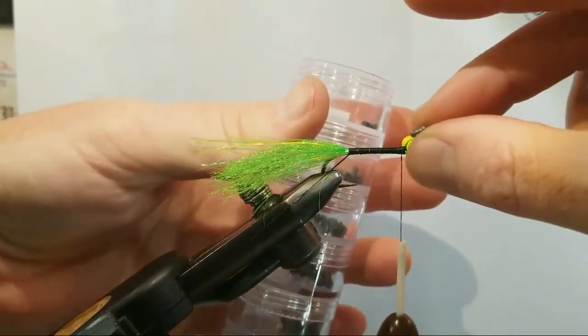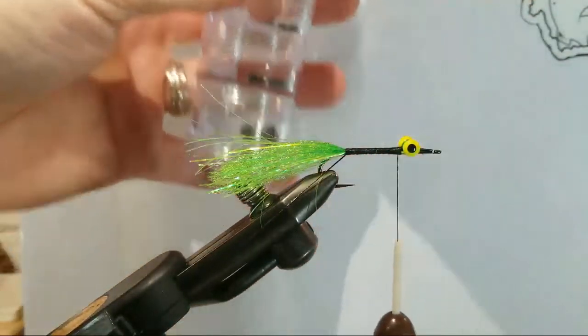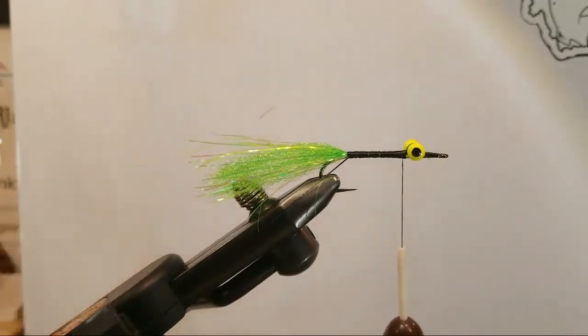But I don't know why you would really want to tie this down into a size 12. I mean, you could tie a Clouser Minnow down to a size 20, I suppose, if you had the proper material. But at that point, this is a lot of stuff going on one hook. So you would definitely need to scale everything down.